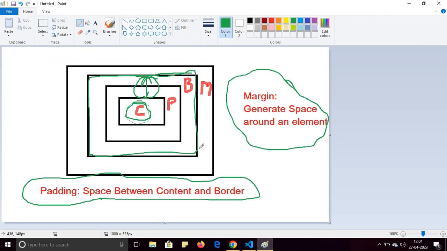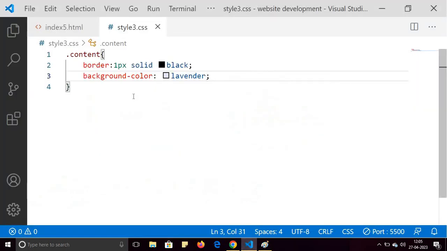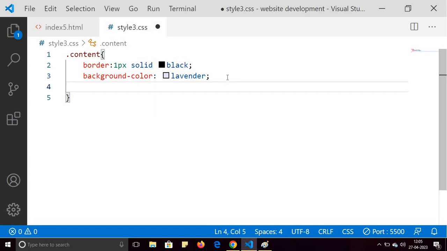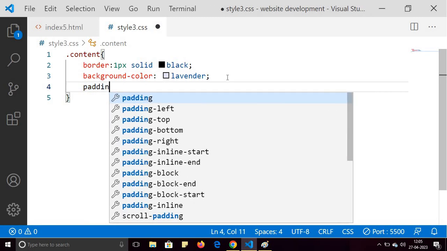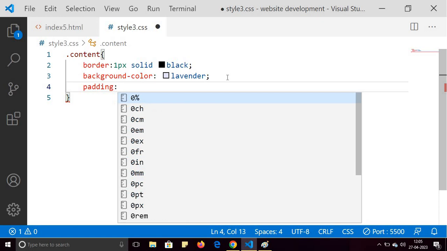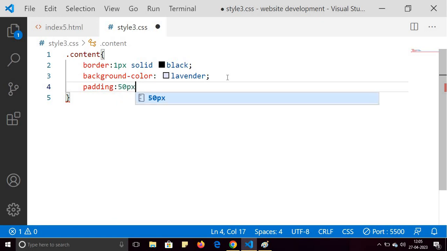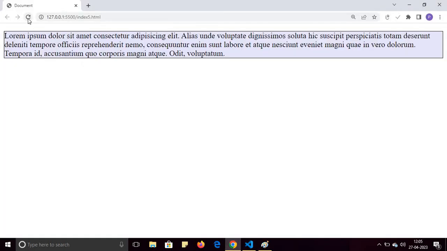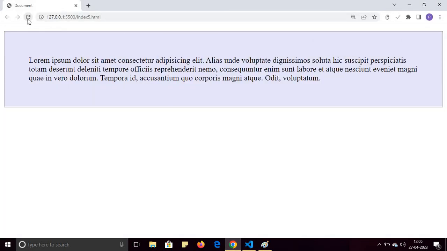Now I will generate some padding between the content and the border, and for that I will simply use padding, suppose a padding of 50 pixels. Now see the difference. Let me refresh it, and you can see the padding of 50 pixels from every side, because I have not specified left, right, top or bottom.